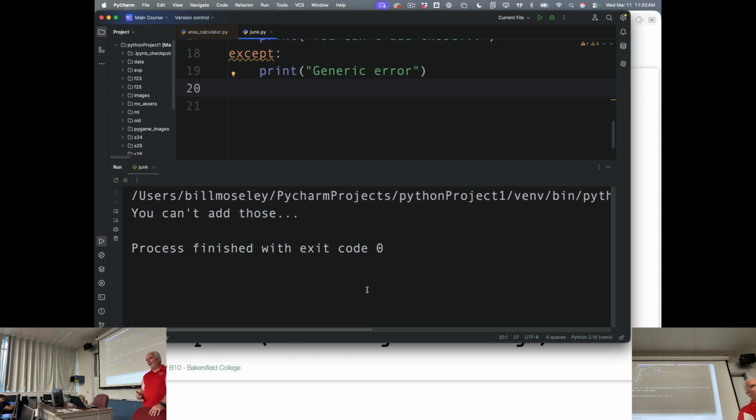Have you ever been using a program on your computer and you click something and it just says like error, and that's all it says? You're like, cool, that is completely useless to me, right? So you can avoid doing that by capturing the type of error that you anticipate.